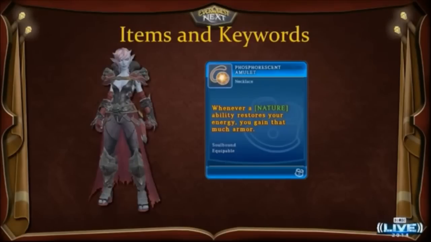So say we go back to our Tempest example, and she's running through, and she kills something, and she gets this awesome item called the Phosphorescent Amulet. And what it does is it says whenever a nature ability, which is an origin, restores your energy, you gain that much armor. Wow, that's really cool, because I have Lightning Strike, and then I have Energize, so I'm using Lightning Strike all the time, or Spark Rush, or something like that, and I'm gaining energy. Well, Energize also happens to be a nature ability.